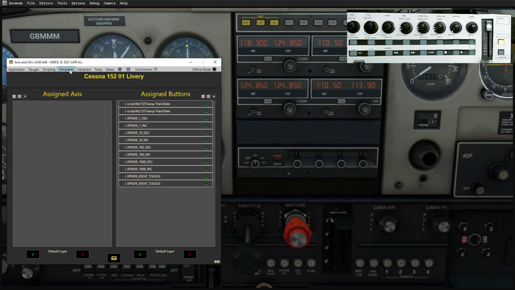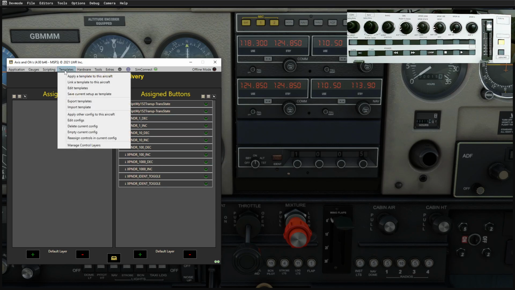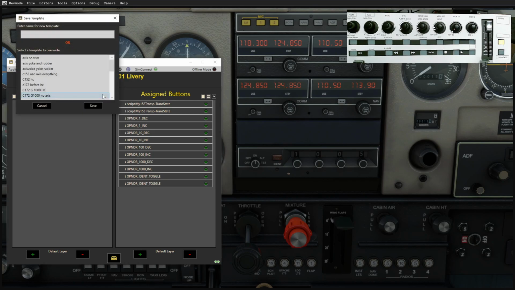So we need to save that as a template. We're going to save this current setup as a template, and we'll keep the naming convention as we had before. These are all caused by my move to Honeycomb Yoke.